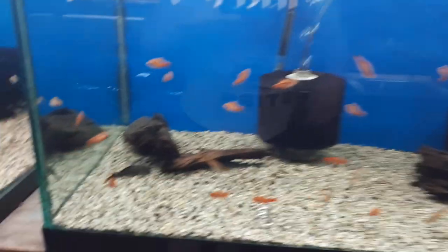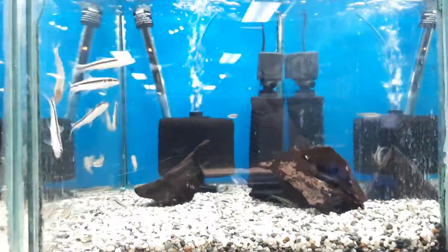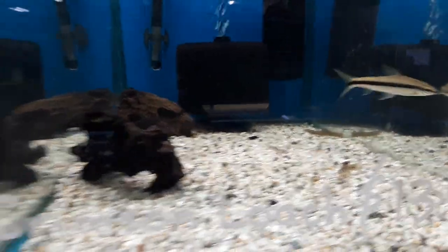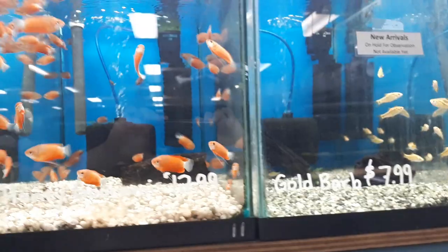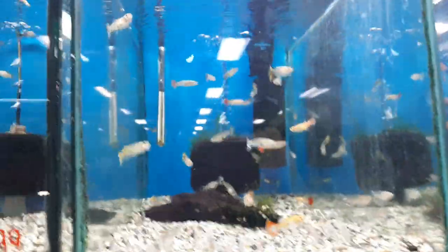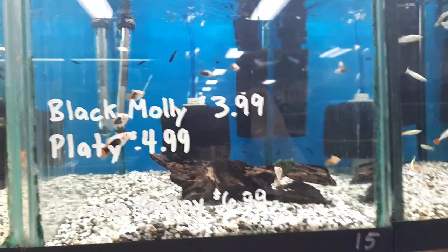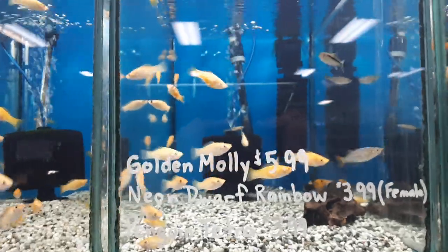Cherry Barbs and a couple of Magnum Plecos left. Siamese Algae Eaters. We've got Crimson Loaches down the bottom there, some nice assorted Angels and Gold Barbs. More Red Honey Grammys, a few Kong Colour Corys, and lots of Blue-Eyed Daisy Rice Fish. Blue-looking Female Guppies, a few small Black Mollies, Mixed Platies, another batch of Assorted Platies, and a really nice batch of Golden Mollies — haven't seen these in a while.